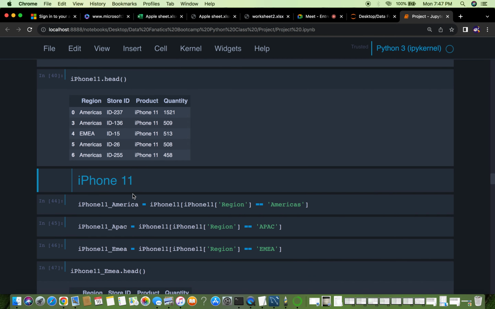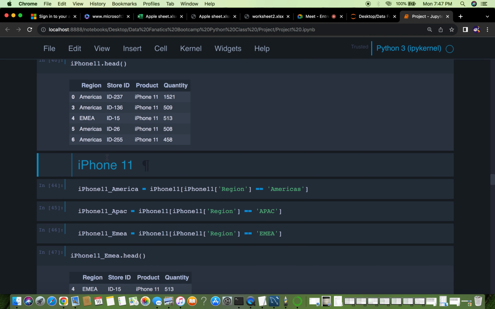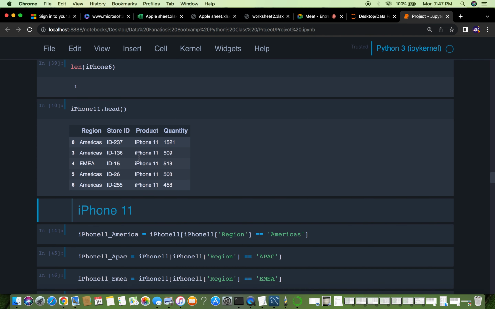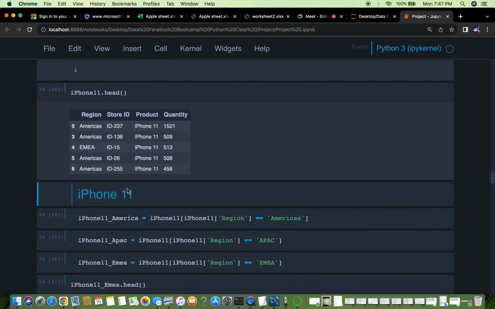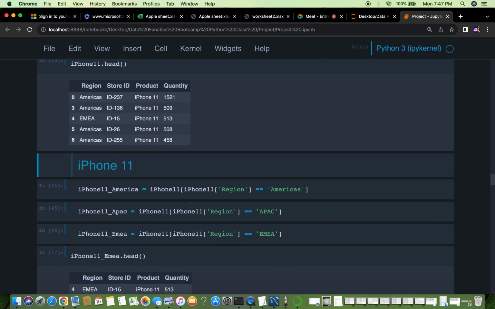Now I want to get the quantity of iPhone 11. You see that here is still a mixed region because for iPhone 11 we still have America, EMA, and I think we only have two categories of region here, which is America and EMA. Now I care about checking the quantity sold in America alone, the quantity of iPhone sold in EMA alone, and also probably in another region. How can you do that?